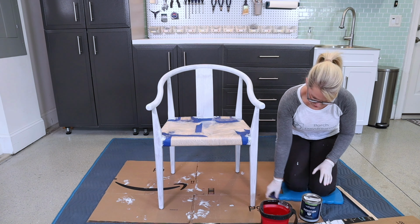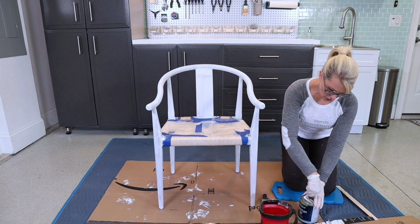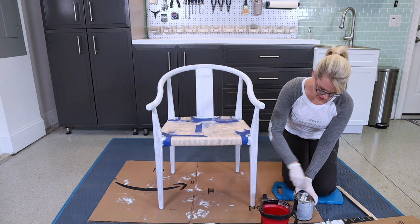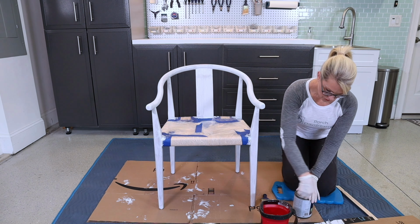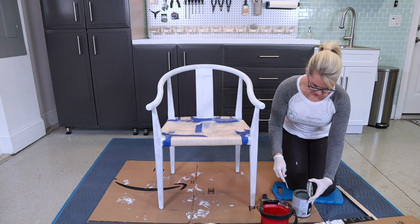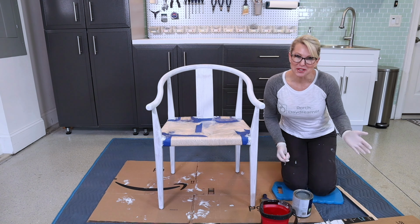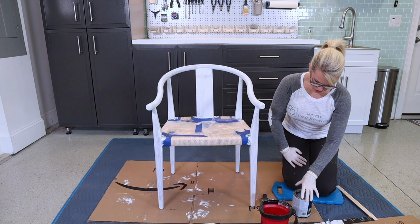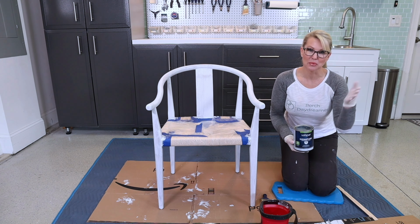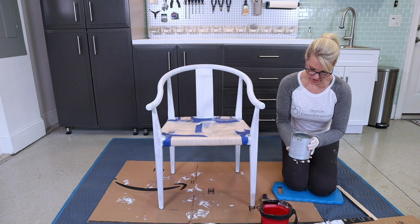So we're going to review again. It's no different than with the primer. The way you open up a can of paint is you run the little metal piece along the chime. We're going to set aside the actual lid. You see this is brand new paint. The color, I'm sure you wanted to know again, is called Relaxed Navy. It's going to be so pretty. I'm going to put these chairs between my kitchen and my family room, so it's a nice color between those two spaces.